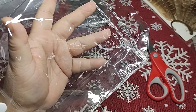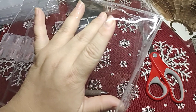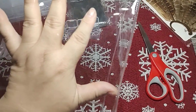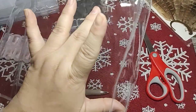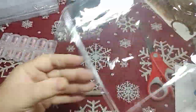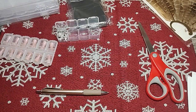Where the hell are these bags? Why am I having such a hard time? This is turning into an epic fail. These were 20. 20 of these bags were $12.67. So, meh, 20 bags for $12.67. It's not the cheapest, but it is what it is. And they are a flat bottom, so they're going to be able to stand. Not bad. Okay. 20 for $12.67.